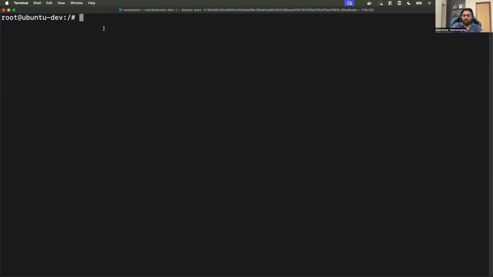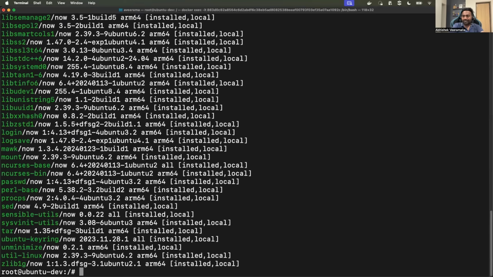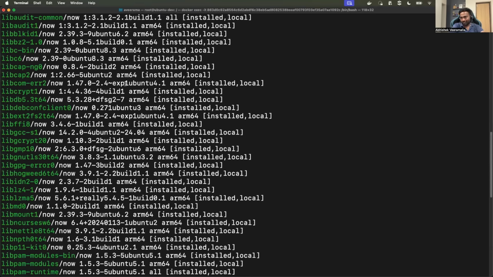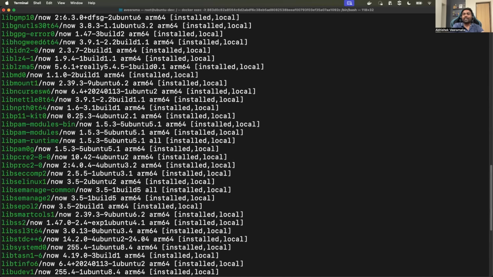When you're using Ubuntu, the package manager is apt. So apt is installed out of the box. You can just run apt list, and it shows the list of packages that are available on this machine. When you create a Linux machine, all these packages are already installed.